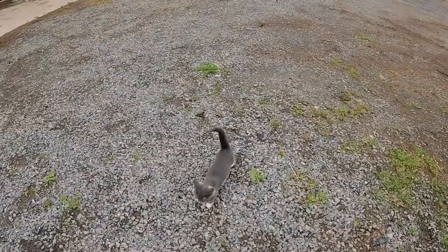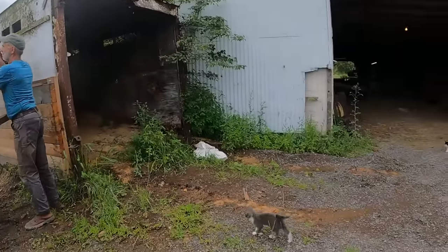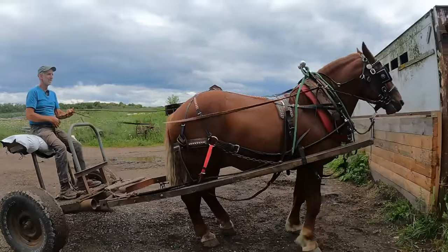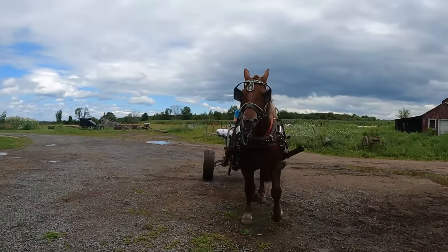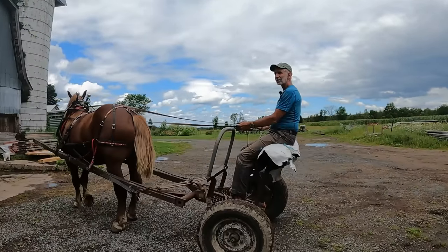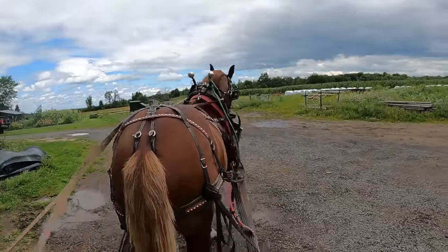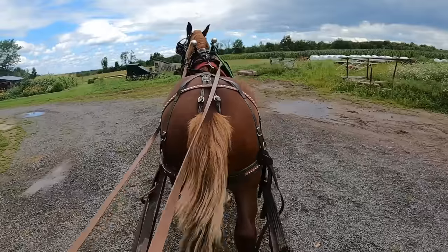Kitty, stay out from underneath there. What is wrong with you? Kitten casualty in the making. That little kitty is so cute. Randy, don't go shut the lights off in the barn. He's full of baloney today.